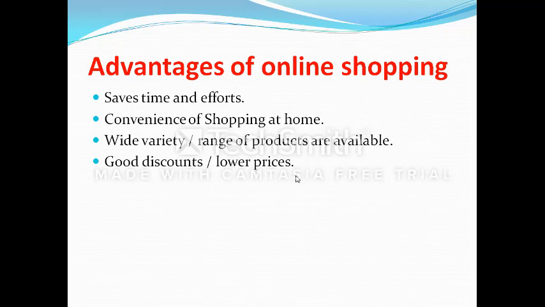Next, good discounts and lower prices. As it is very easy to buy or search for items online, there is always a fight among the sellers, just like Amazon and Flipkart. They are always giving tough competition to each other, and in this way they are providing a great amount of discount to the consumers. Generally, that is why customers get a huge amount of discount compared to the regular markets.